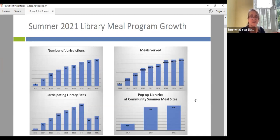And what's kind of amazing, if you look at the participating library sites, that refers to library meal sites, you can see during COVID, there was a really huge drop in the number of libraries that were able to serve summer meals. But if you look at the volume of meals served at those sites, it's pretty phenomenal to see what those library sites were doing. And it really tells the story of the need that's out there for more library meal sites. So we're really anticipating more program growth for 2022. And at this point, I'm going to hand things over to Kari.